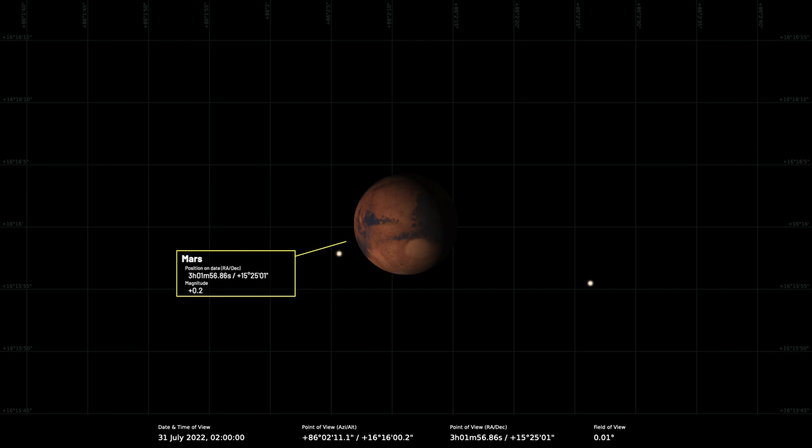And the southern pole's tilt angle will have reduced so that it's inclined to Earth by about 14 degrees. And that will move the southern pole slightly further away from us. And added to that, with increased warming in the planet's southern hemisphere, the polar cap will be reducing, so it'll be harder to see at the end of the month. Yes, it will be shrinking as it becomes summer in the southern hemisphere on Mars. The cap, as you say, will evaporate. But it will be building in the northern hemisphere.